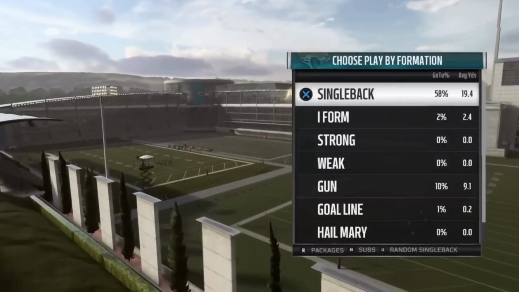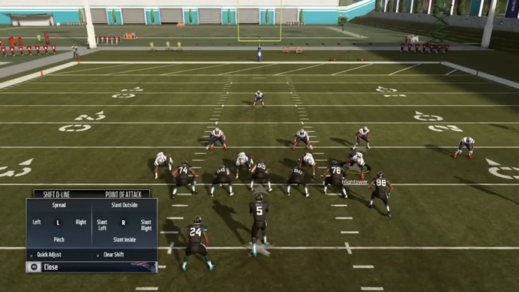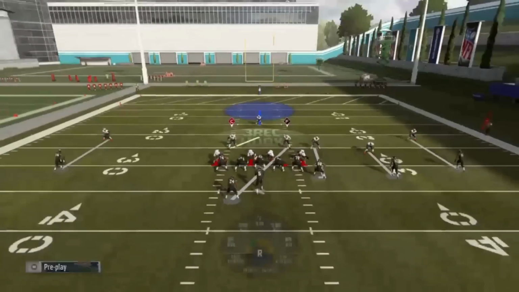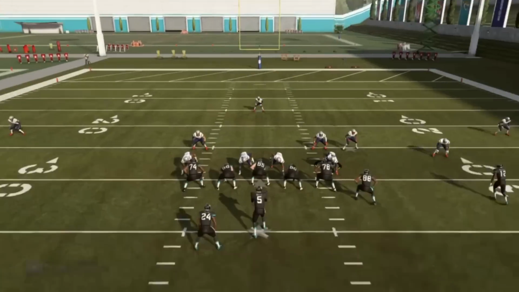So we're gonna pick the cover one hole, go a random gun. All I'm gonna do is pinch the line, spread the linebackers the same way. It's not going to be as effective, spreading the same way, as it is in other formations. I actually messed that up though.